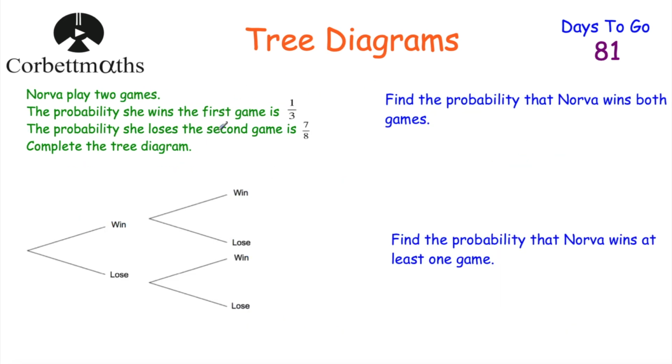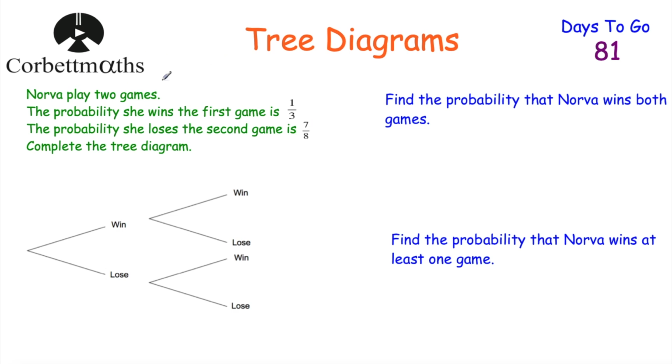Okay, let's have a look at our last question. Now this time we're dealing with fractions rather than decimals, because obviously probabilities can be given as fractions instead of decimals, and likewise tree diagram questions can involve fractions rather than decimals. And just remember that if you're multiplying fractions, you multiply just the numerators and the denominators together, and that'll give you the answer when you multiply the fractions. Just multiply the numerators and denominators.